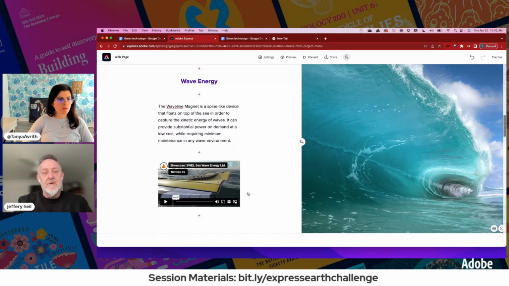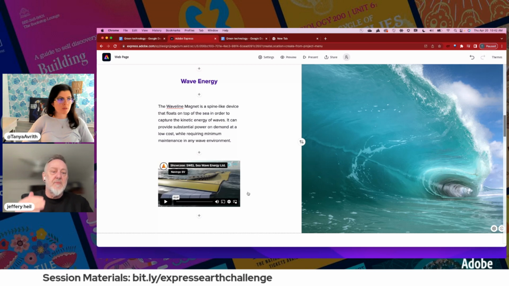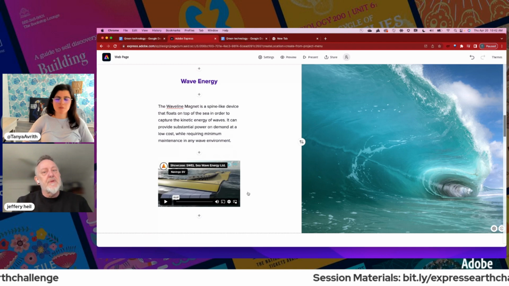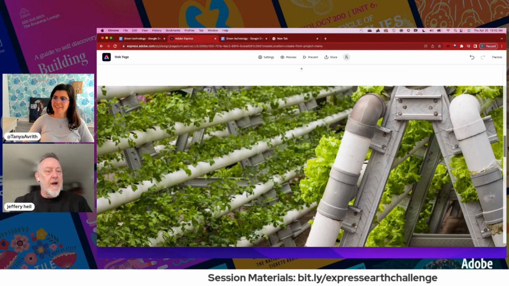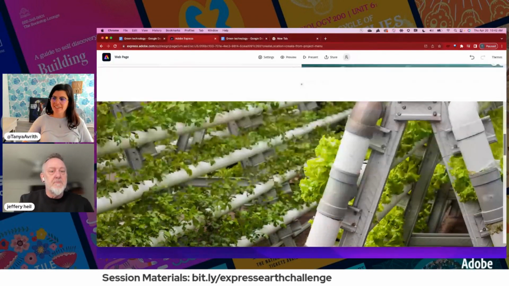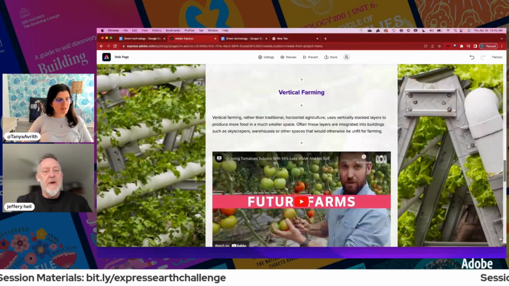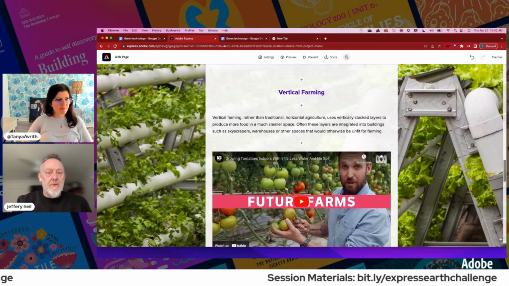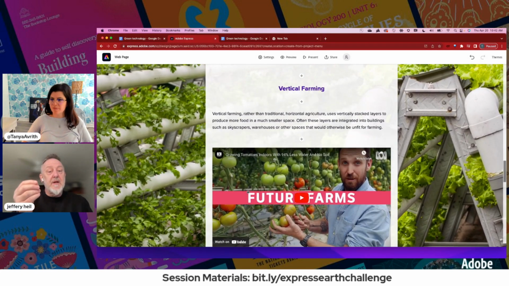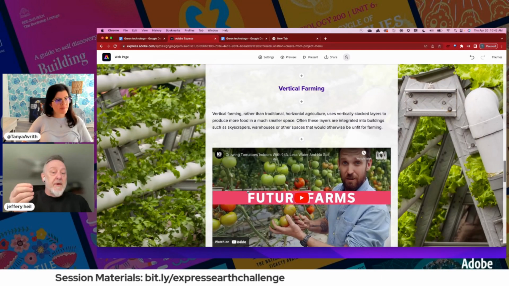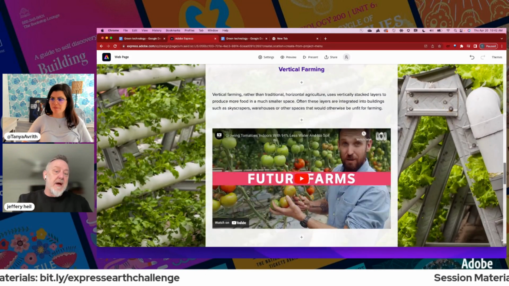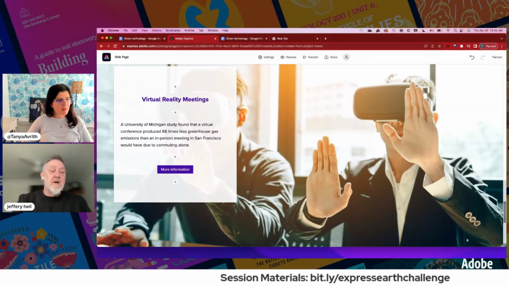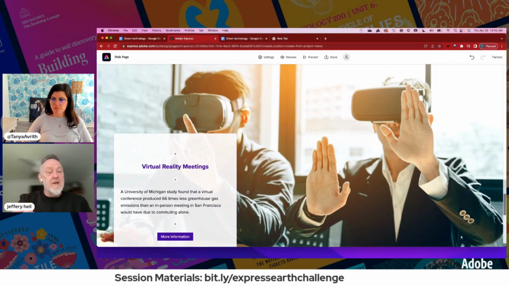So it was almost identical to the first, and it is in concept. We have the title, we have the text, we have the video, we have the image. And then we went with the split layout. Now, just like writing on that Google Doc made us more prepared to create our content in a smart way, by using this glide show, we have to make the decision in advance how many images that we want in the glide show. Well, we had 2 more sections left. So that is why Tanya chose 2 pictures, one of vertical farming and one of virtual meetings, so that the text box follows that image.